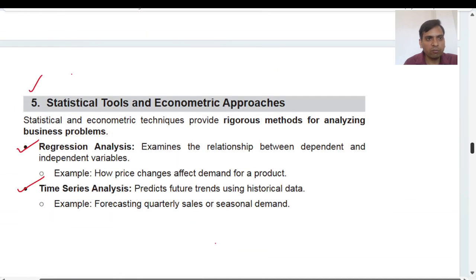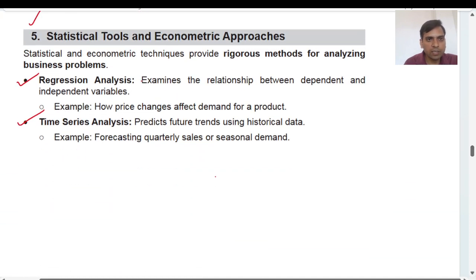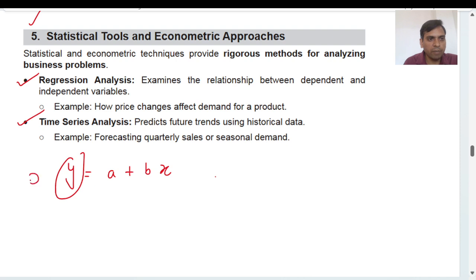So first, we will focus on regression analysis, which examines the relationship between dependent and independent variables. I have already taught the concept of y equals a plus bx. So this is your dependent variable and this is your independent variable. If the quantity x increases, then y also increases because all are plus quantities. If this symbol is negative, this is not a plus bx, this is a minus bx. So as the quantity of x increases, the value of y decreases. So this is a regression model.